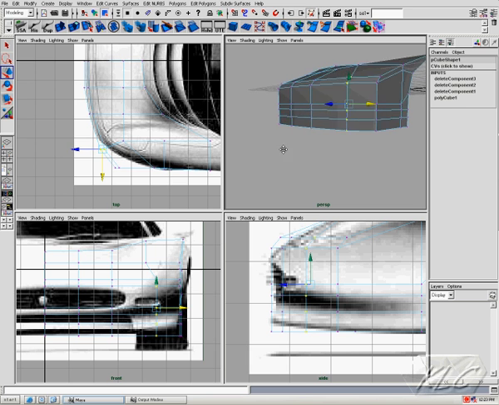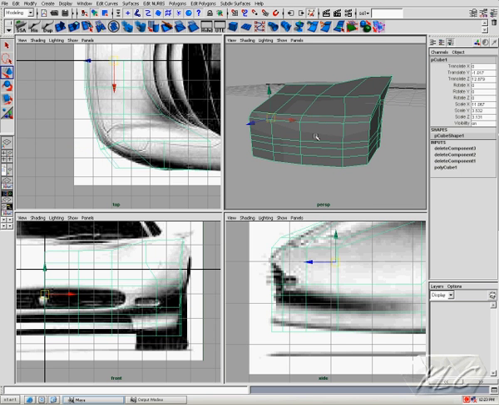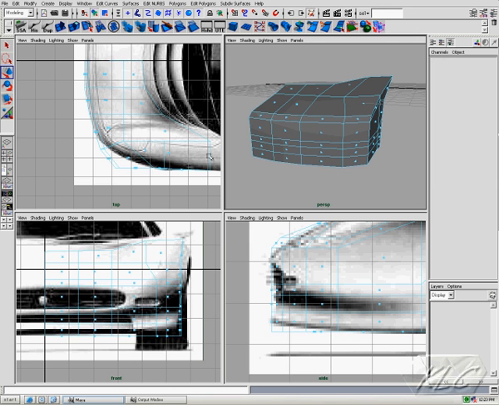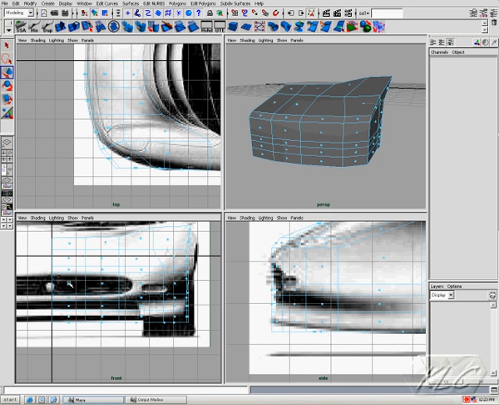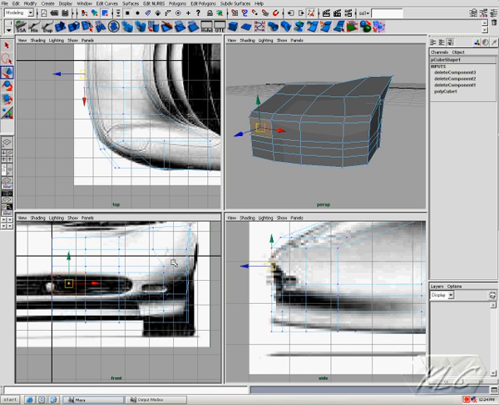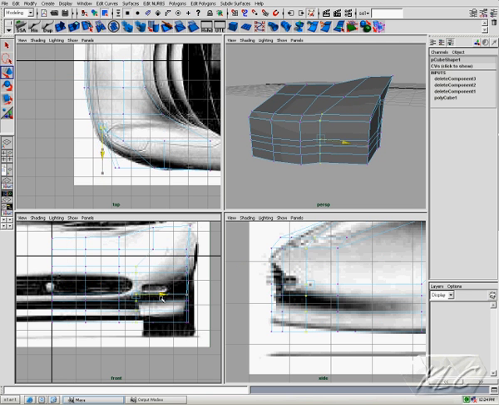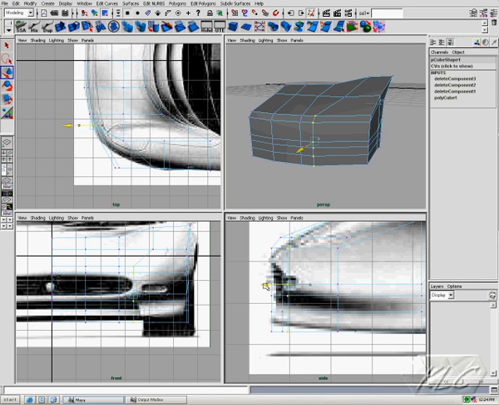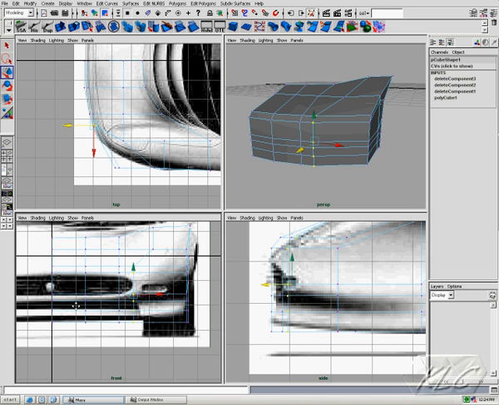So now what we're ready to do is some extruding for the spoiler and the grill that's on the front there. We come in our front viewport. And actually, let's make these match the grill instead. You can see it's lining up at the top now, at least.